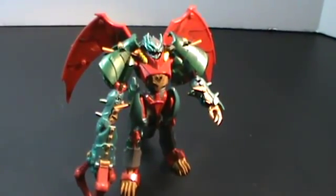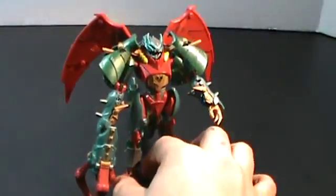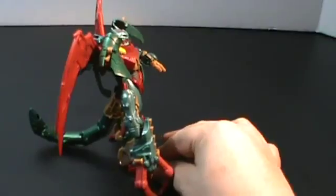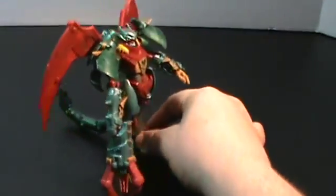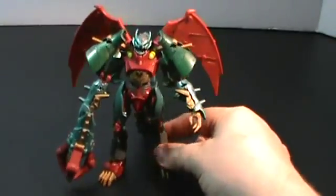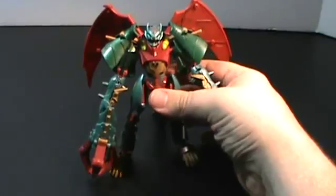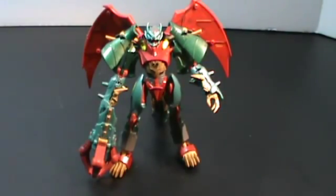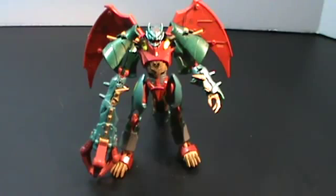My camera readjusted. You can see I've got her standing so that her tail is actually helping support her, because with her giant freaking tail there, she's very back heavy. And don't let the way I have her posed fool you. She can stand up straight. I just have her posed leaning back a little bit so she's looking at the camera. She stands great, especially with the tail there to help her out.